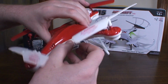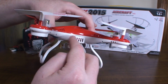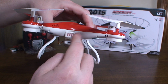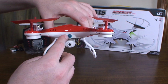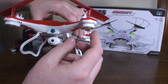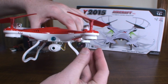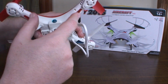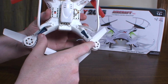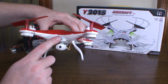You've got the battery compartment in the back there, and so I think on the HT F801C, this is in the front, so they've turned it around, so now you've got a headlight in the front here, but you don't have motor pod LEDs that hang down like the 801C. Theirs are in the arm here. And so you've got red in the front and blue in the back. And the headlight here is like a green color.